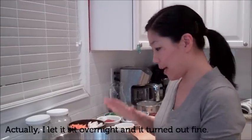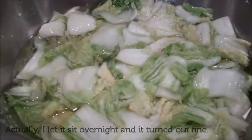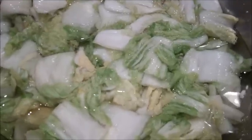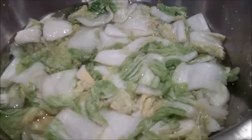It's been a few hours now, so the cabbage should be ready. I've let mine sit actually a little more than three hours. As you can see, the volume of the cabbage has decreased considerably and you can see all the water that has leached out of the cabbage. We're going to take this cabbage, rinse and drain it with cold water in a colander.